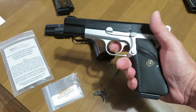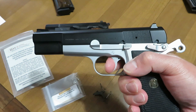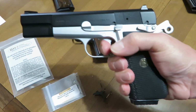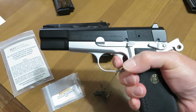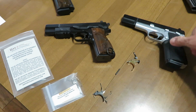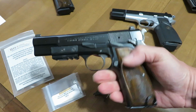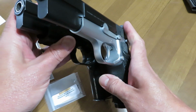What we're showing you here is just the reality that everybody dealt with on Browning High Power triggers right out of the box. It's gritty, loud, feels terrible to the finger. It's a heavy trigger break. And quite honestly, watch the reset. It's quite a bit of trigger travel, actually. And the reset is kind of marginal and just as gritty. The magazines were notorious for not leaving the handgun.